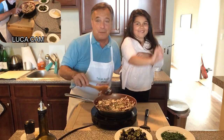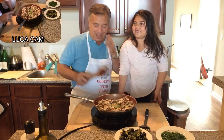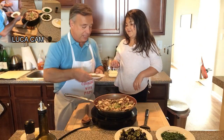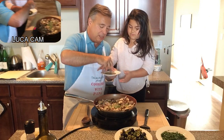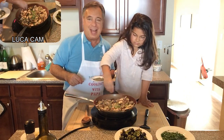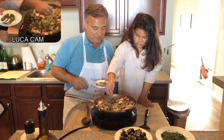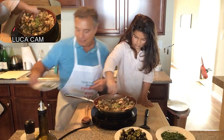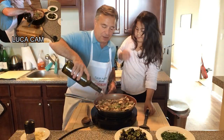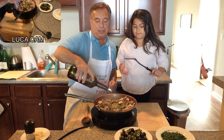So we're mixing up our mushrooms and our onions and our celery. Okay. Now, Talis, you know what I want you to do right now? I want you to pinch and sprinkle our Italian seasoning. That's it. Pinch and sprinkle. One more. Perfect. I'll give it another little shot of olive oil. And you start stirring.